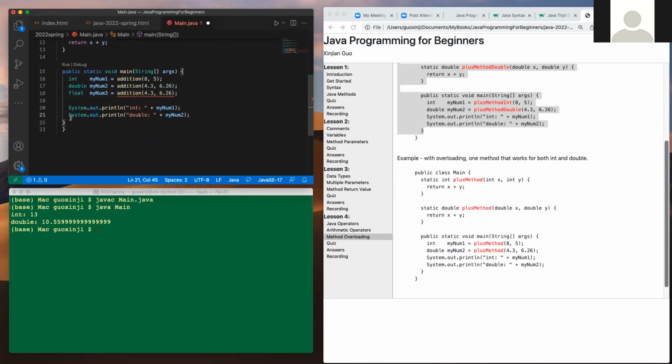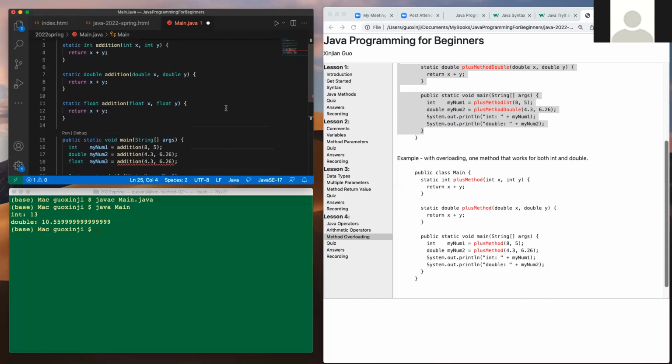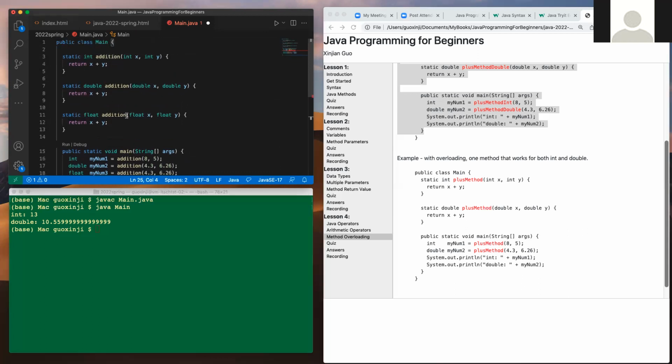And of course, we want to print the result out. Okay. Float. With three methods of the same name but different parameters, sometimes we call it a different signature, method signature.